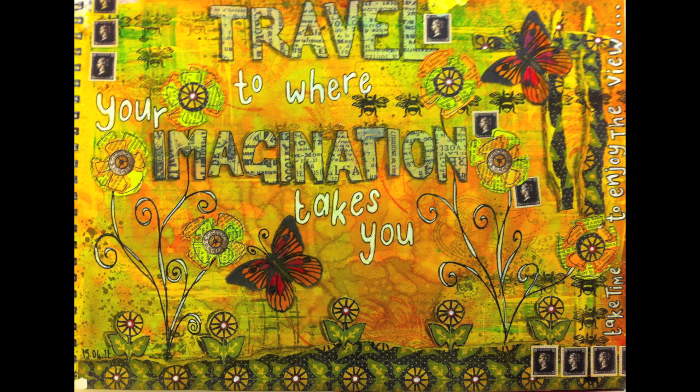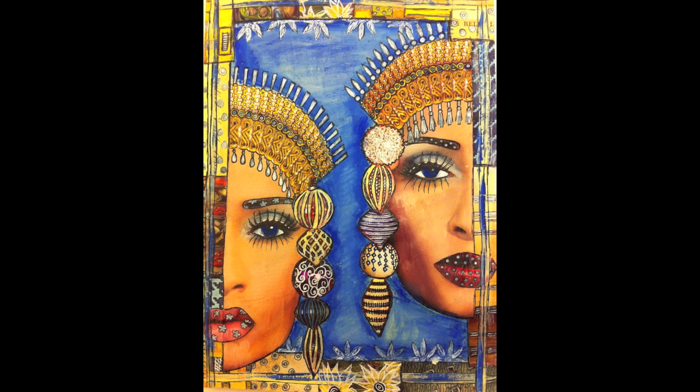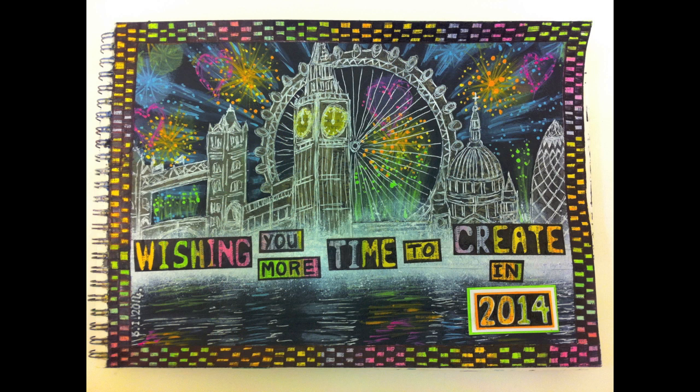And that's what I think art journaling is. It's a chance to explore, try styles that you've never done before. This one again was as a result of someone else's techniques of setting up their art journal pages. I never actually did get right round to doing the actual journaling part of it. And if you look at the blue space in between these pictures that are put together with bits and pieces from magazines, I could have journaled in there, and maybe one day I will. But I just wanted to show you how different the styles are that you can try and explore. Art journaling for me is all about that. It's all about trying out different things.